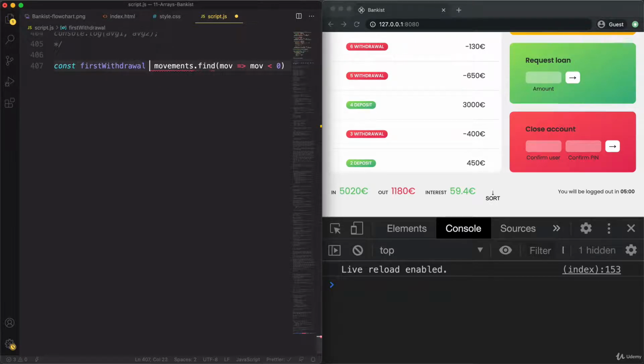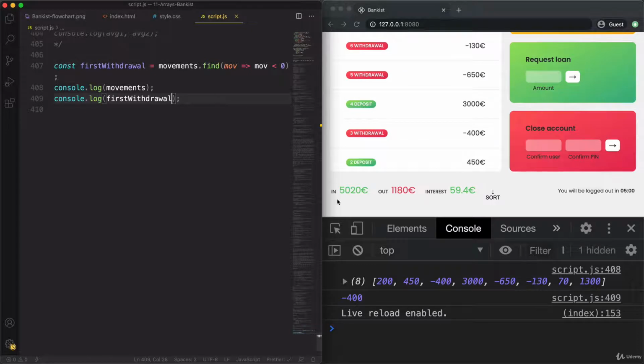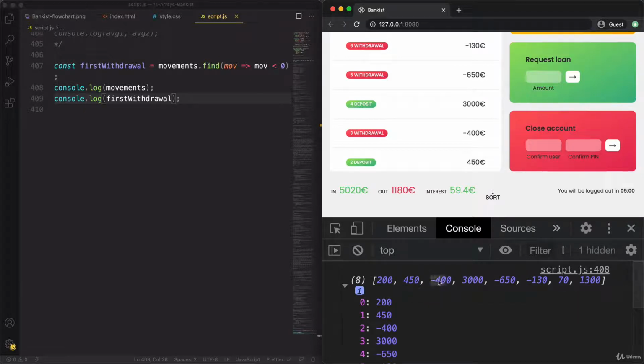So let's log the movements again to the console, and then also log the first withdrawal. And indeed, minus 400 here is the very first value that appears in the array that is negative.